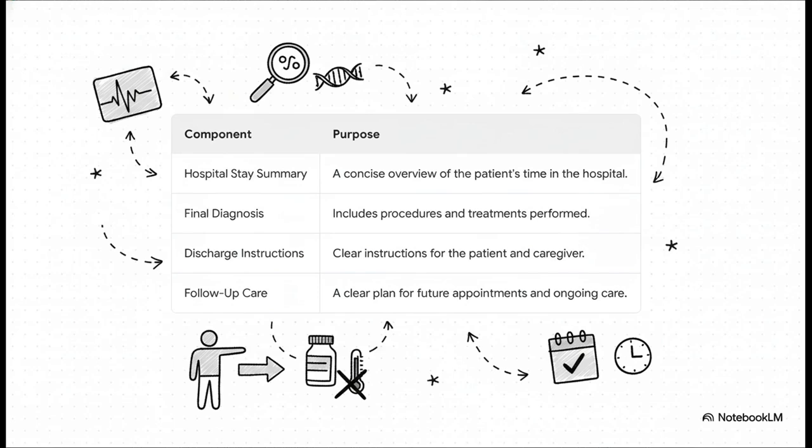And this table here really breaks down the essential parts of that handoff. You've got a quick summary of the hospital stay, the final diagnosis, super clear instructions for the patient, and a solid plan for follow-up care. Each one of these is a vital piece of the puzzle. It protects the patient from having to be readmitted and actually empowers them in their own recovery.